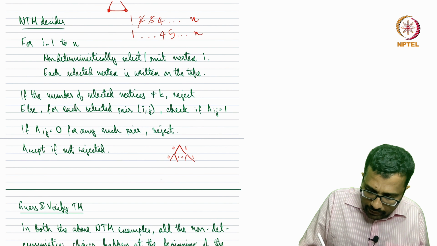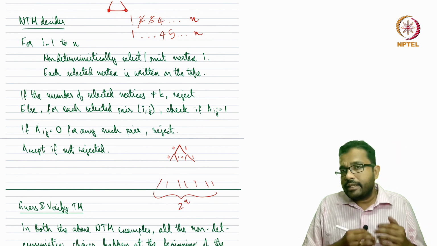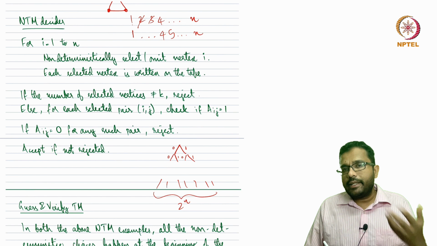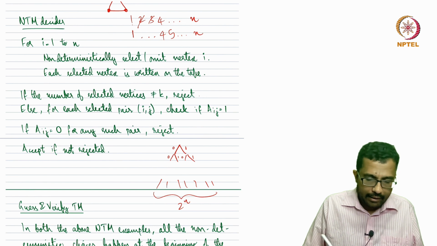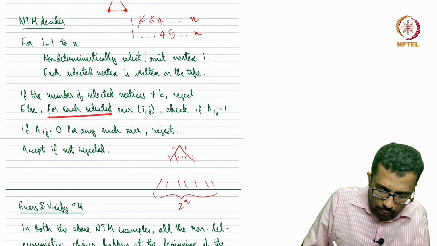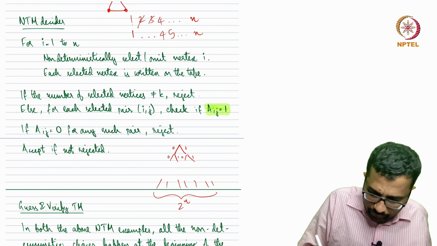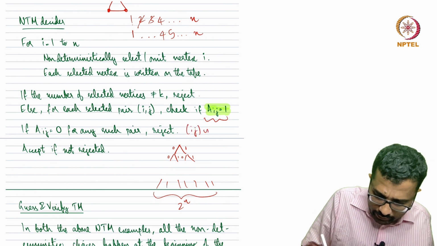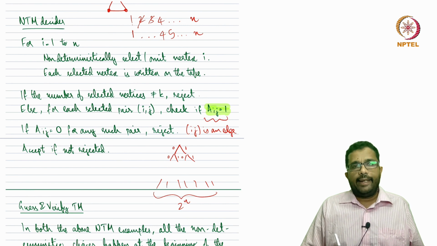0, 1, and finally you get to 2 power n possibilities, because there are 2 power n subsets of the vertices. Many of these will not be subsets of size K, because 2 power n means all possible subsets, but they will automatically be rejected. For the subsets of size K, you check whether it forms a K-clique or not. If it forms a K-clique, it will be accepted. So if it is a subset of size K, you check whether for all the pairs of vertices i and j, A i j equal to 1 means i j is an edge. If even one of the pairs i and j is not an edge, you reject.